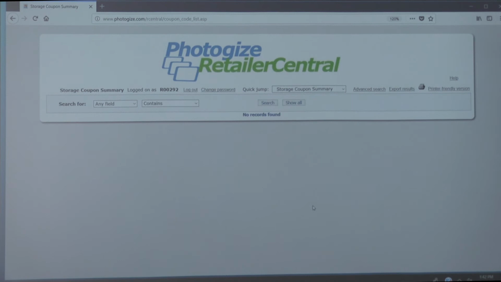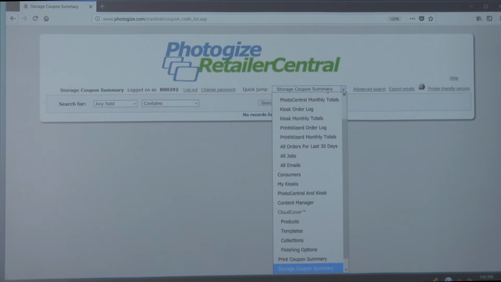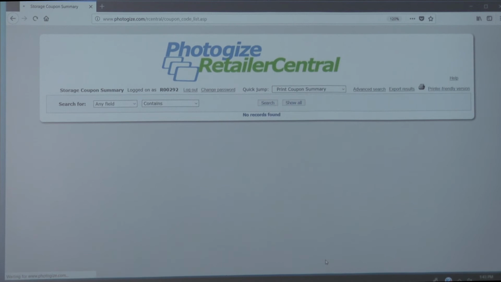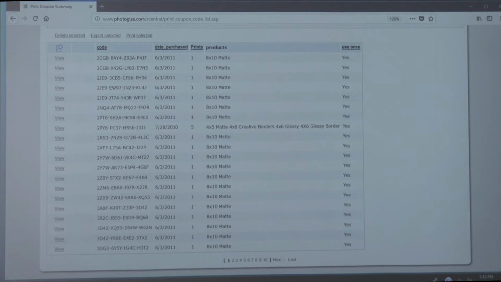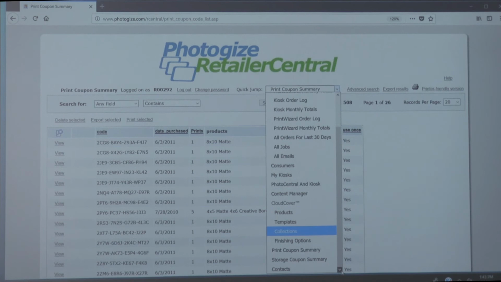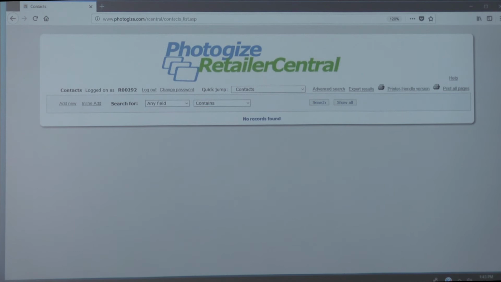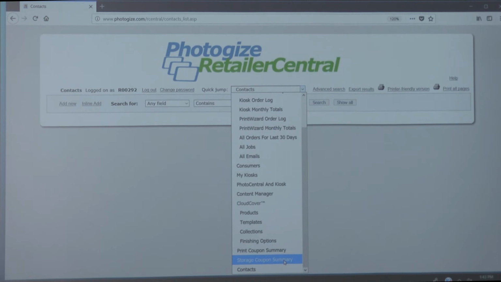That is not what I was expecting. Excuse me? There should be the ability to create a storage coupon. The bottom is contacts. I wonder if I lost my internet before. I'm wondering if I lost it again. No. I remember looking at that and it being empty like that. Really? Yeah, because I looked at it back in my office yesterday before I did this, simply because I didn't want this to happen. That's interesting.